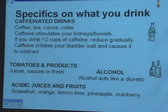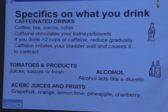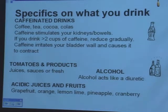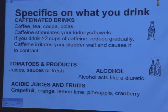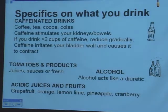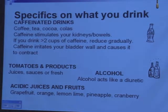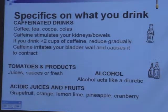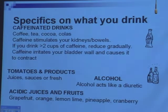Coffee is the biggest culprit, one of the most common drinks, and probably one that most of you drink on a regular basis. In the clinic, we always talk about caffeine and that type of thing, and generally ask a standard question, approximately how many cups of caffeinated coffee, regular coffee, would you drink on your average day? And most women, anyway, will say, 1 or 2 cups, or sometimes they like coffee and they'll say, 5 or 6.